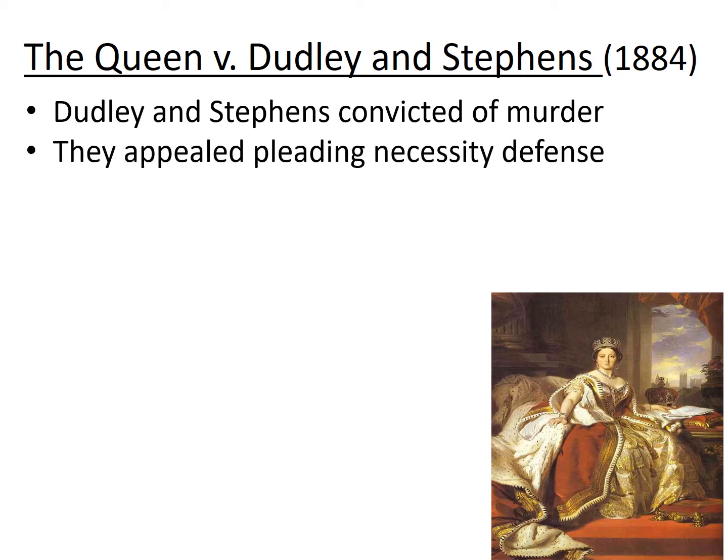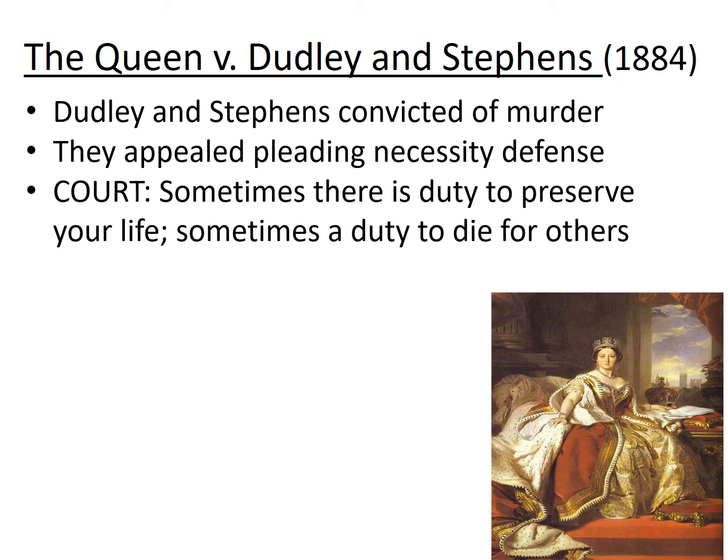They appealed, pleading necessity or choice of evils. They said it's better for 1 person to die than for all 3 of us to die. And the appeals court said, well, sometimes you have a duty to preserve your life. Sometimes you have a duty to die for others. And it's commonly taught in military training that you have a duty to die, if need be, for the greater good of your military branch, your group of soldiers or Marines that you're with.